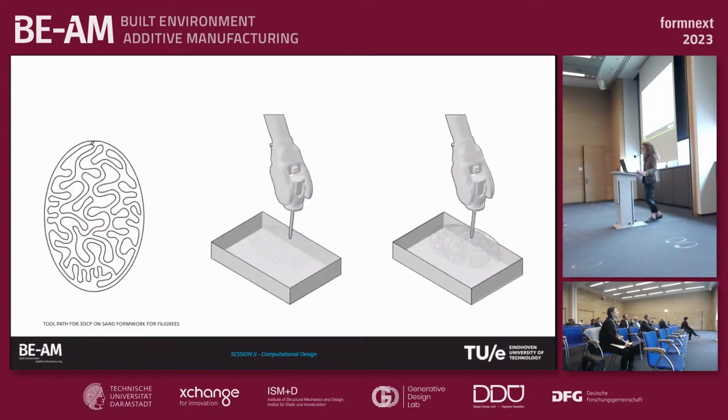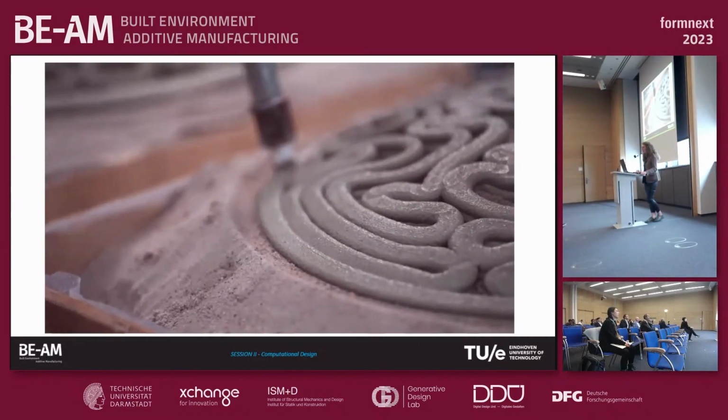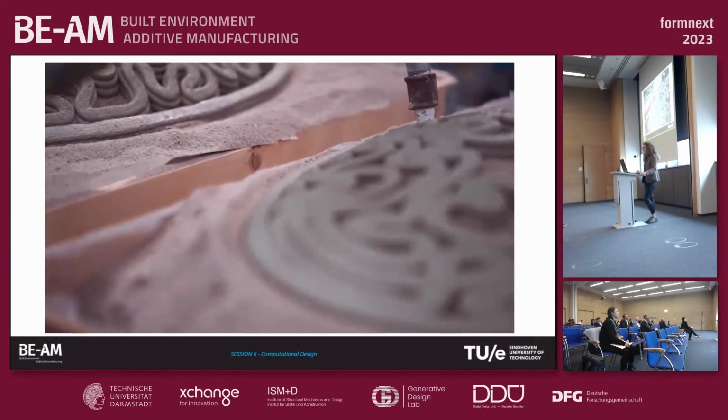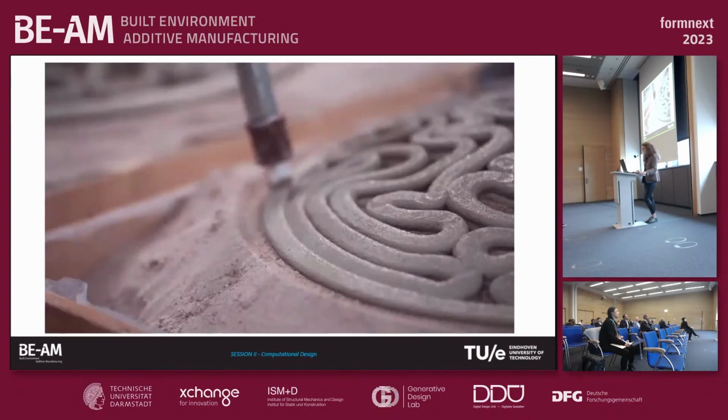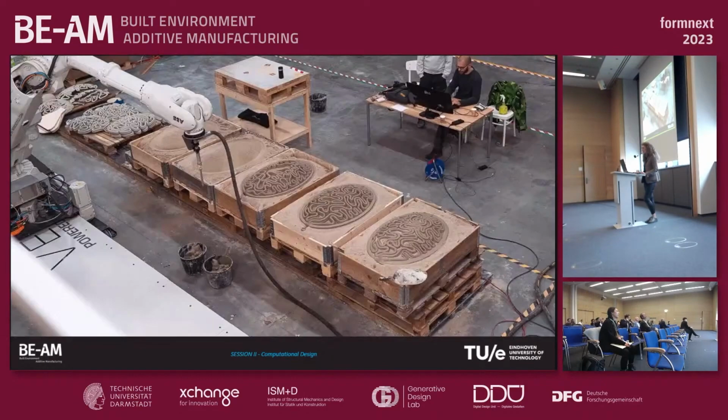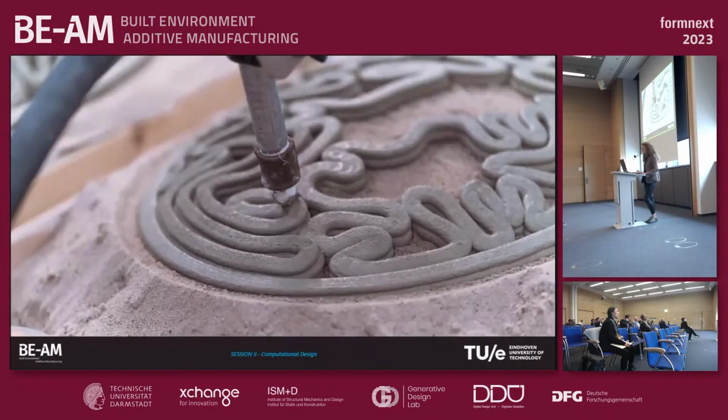So we opted for dynamic movement of the robot on the tracks in order to avoid singularity and an over-rotation of the joints. The second step then was focusing on the differential growth algorithm that was selected purely for the fact that we wouldn't have any points of intersection and we could do very easily a continuous printing path. The first layer was always printed at the same speed, with a differentiation strategy, which I'm going to talk about, for the subsequent layers. And we printed up to 5 layers of the concrete.